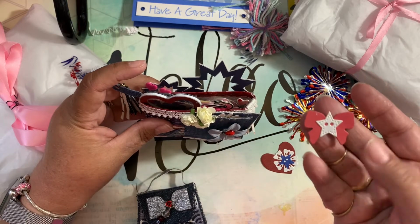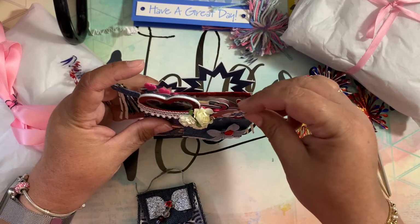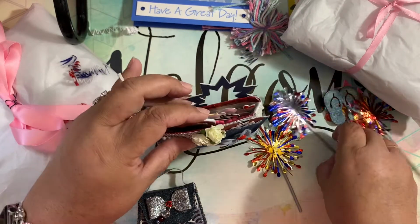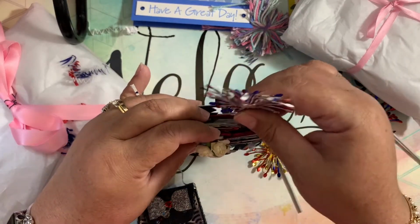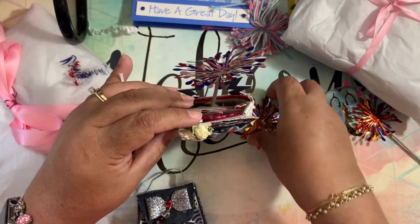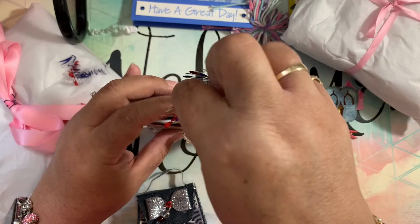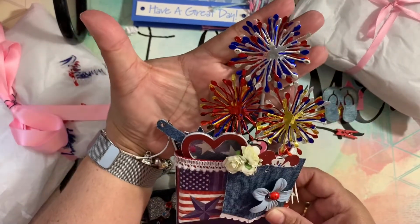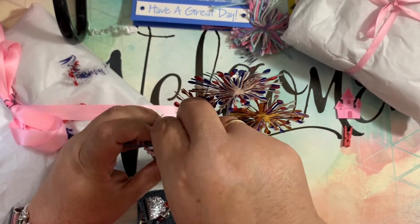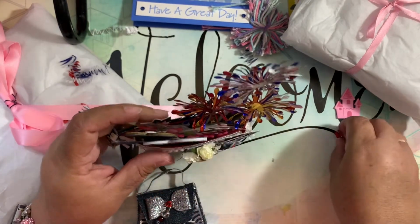Look at the cute bow that she created, and then the cute heart. She had that like that, and then she has these pigs peeking out like this, and it's going here, and they look like fireworks, you know, like look at how festive that looks. It's super cute. I just love this. It's just super great, unique and different. I never have anything like this.